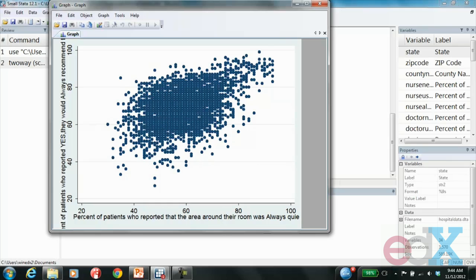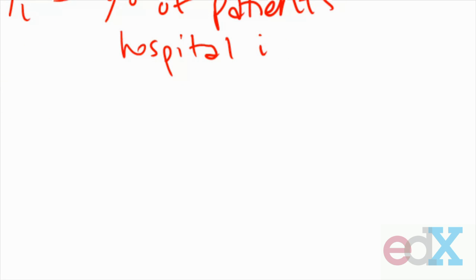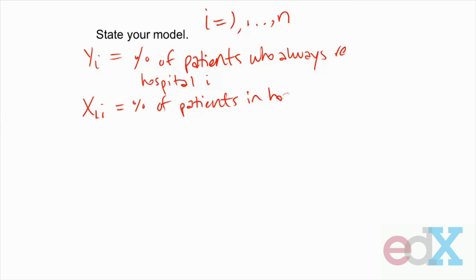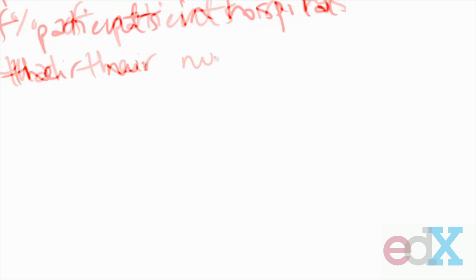So let's go ahead and write down the exact model that we're going to be fitting. Our outcome for hospital i, where i equals 1 to n, so we have n different hospitals, our outcome yi for hospital i is defined as the percent of patients who recommend the hospital always. Now we need to consider the model covariates. We have two covariates. The first covariate we're going to denote x1i, and this is the same covariate from the previous tutorial. It's just the percent of patients in hospital i who say that their nurse always communicated well. And now we're adding an additional covariate into our linear regression model, x2. It's defined as the percent of patients who report that hospital i is always quiet.